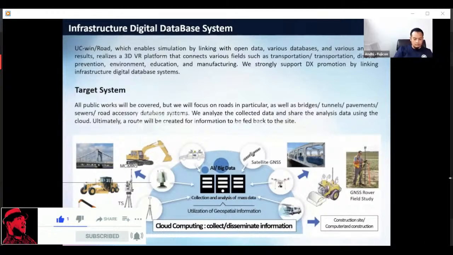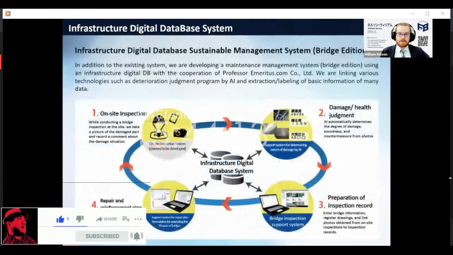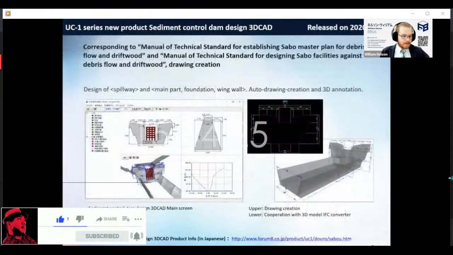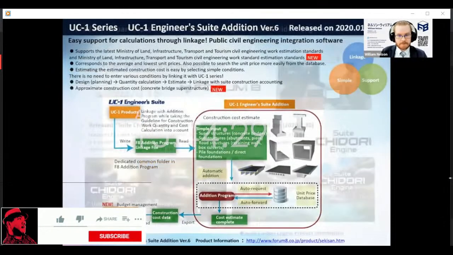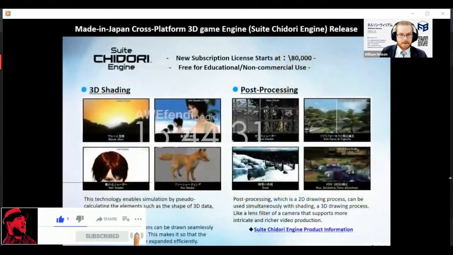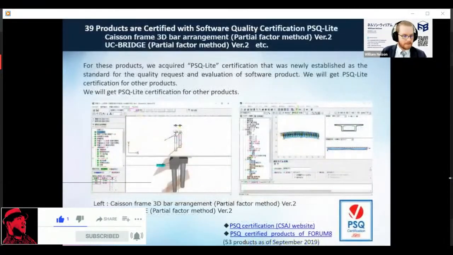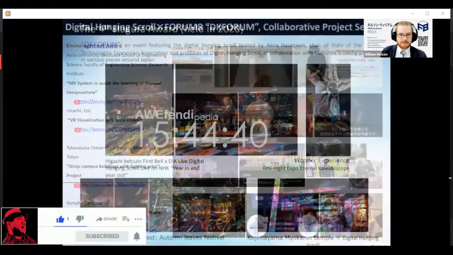We've also been working on an infrastructure digital database system targeting our BIM customers to gather and collect one open source database to make sure that everyone is on the right page and everyone is meeting the same standards for their projects as well. Since this won't be too long of an introduction here, I'm just going to go ahead and skip here. And again, we'll talk a little bit more about this at the end, but let's go ahead and get towards our special lecture here.